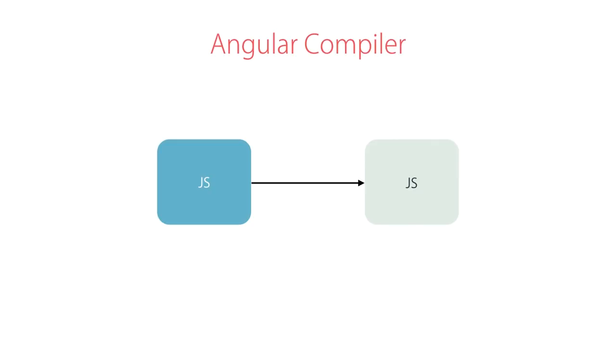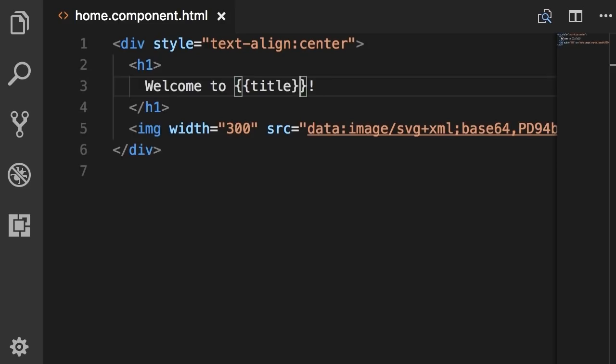And this might be confusing for you at the beginning, but it's actually very easy to understand. Let me explain it using an example. Look at the template for our home component. Here we have an interpolation string for rendering the title field. If we load this HTML file in a browser, are we going to see the value of the title field? Of course not. We're going to see this as static text, exactly as is. So this curly brace syntax is only meaningful to Angular. The same is true for all the property and event binding expressions. Browsers don't understand that. It's only Angular that understands what these property and event bindings mean.